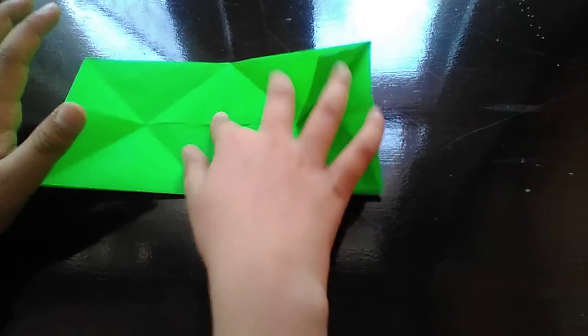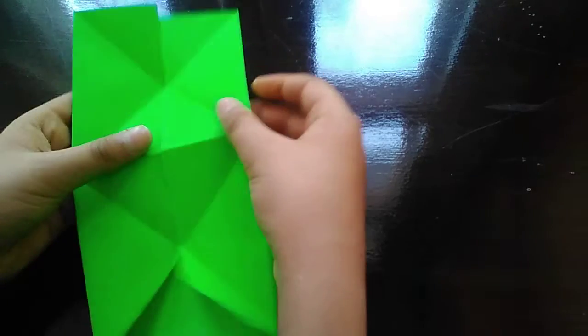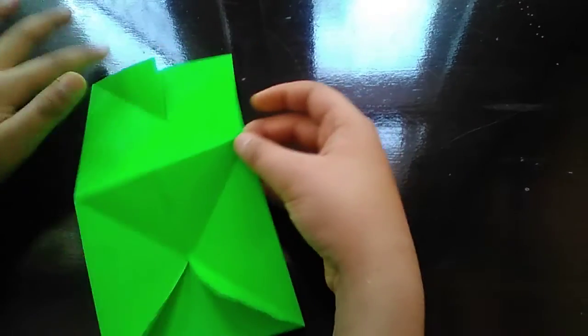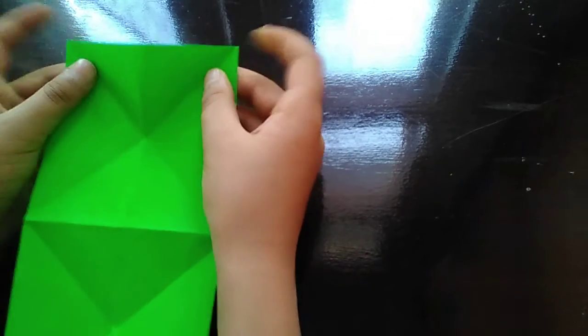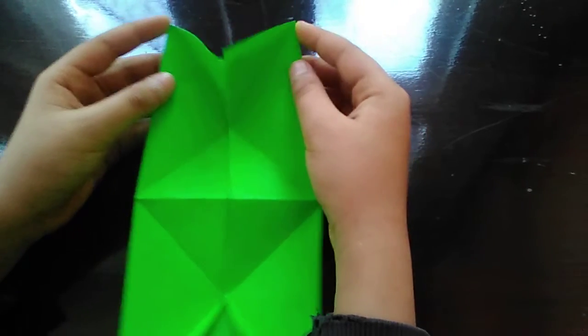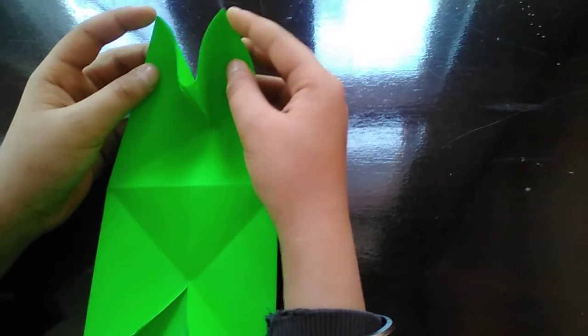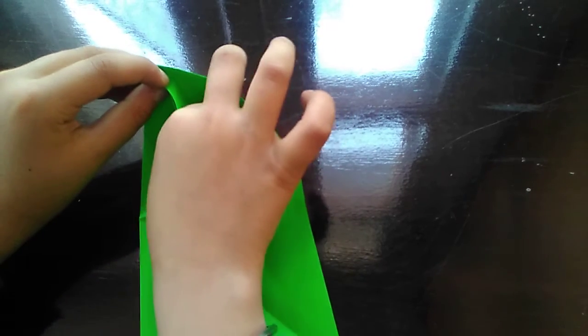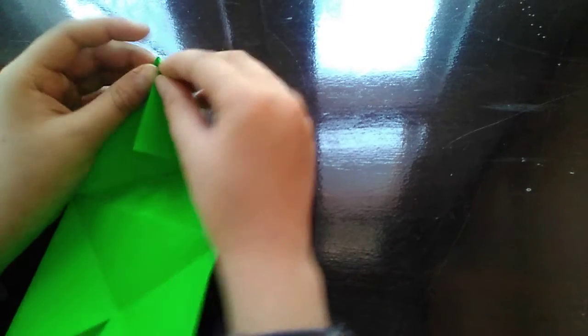Once that is done, what you're going to do is turn it like this, and take one side of the half and then just do this. Take these two corners and then bend them together inwards, and you'll automatically see that this portion gets done. Now you have this kind of triangular shape inwards.